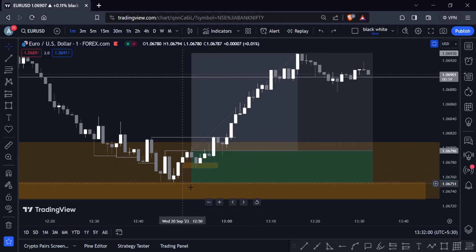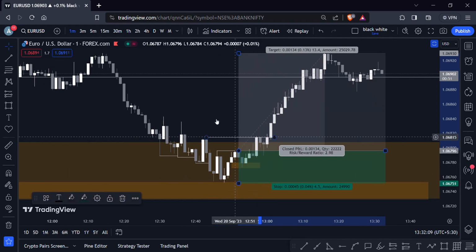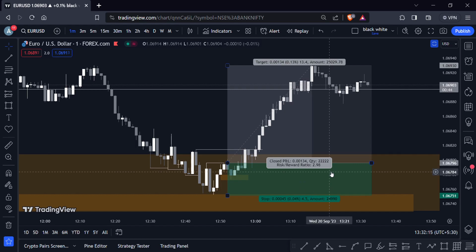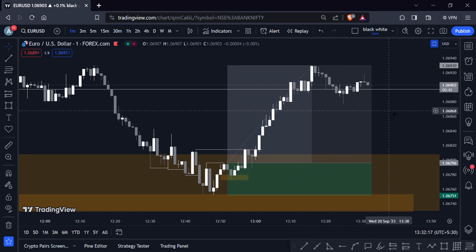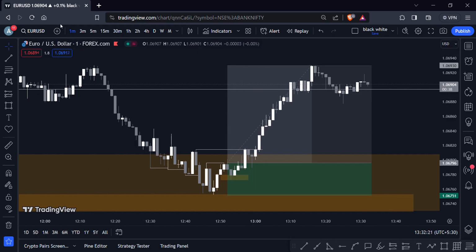I could have given it more room as the stop loss, but for me it was quite risky. So I put it just below it. And it was a nice 1:3 trade till the high of it. So this is overall my trade analysis for today. Let's see how the market reacts. And I'll be done for today, not taking trades anymore since my 1:3 target is hit.